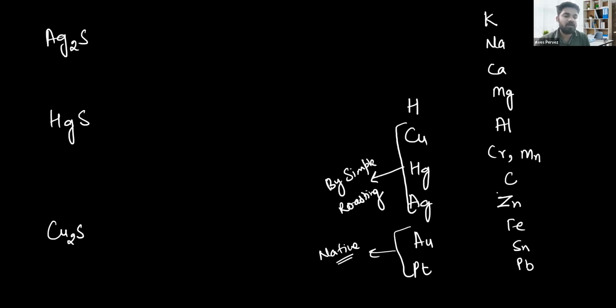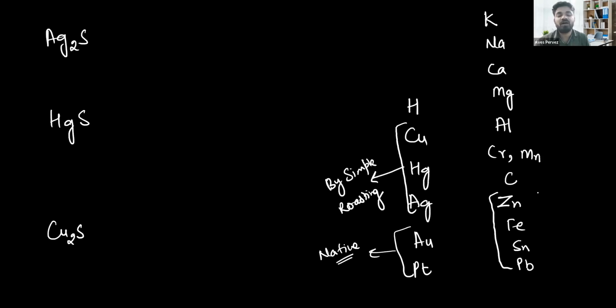And here you see that I have written carbon, but in the reactivity series that you have seen in the metals and non-metals chapter and the displacement reactions, that series does not contain carbon. I'm just writing carbon here because in metallurgy we need those elements, since we have this table of metals only. Carbon is a non-metal, so we are not normally putting non-metals here. But for your better understanding, I'm placing carbon at its position so that you can understand that carbon is more reactive than zinc, iron, tin, and lead.